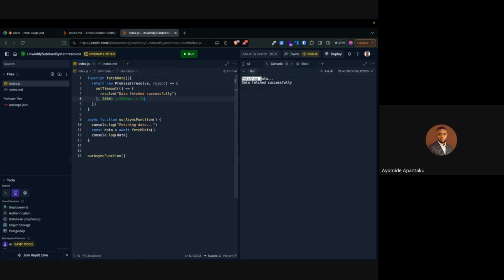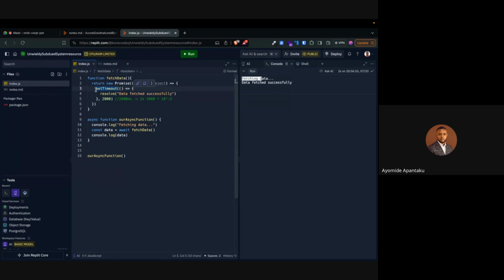I believe we still remember the conversion of this. 2000 milli simply means 2000 times 10 raised to power minus 3. Exactly. So we know that 2000 milliseconds is what? 2 seconds. So now we're telling our function that we want you to resolve after 2000 milliseconds.